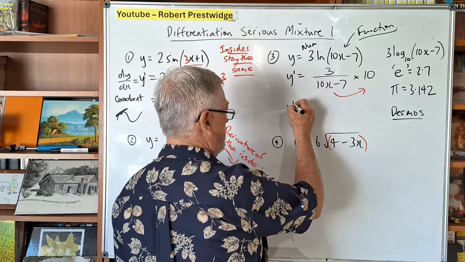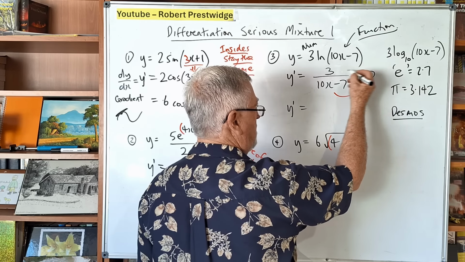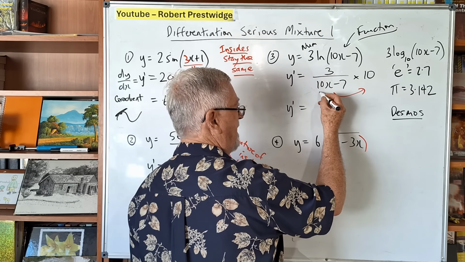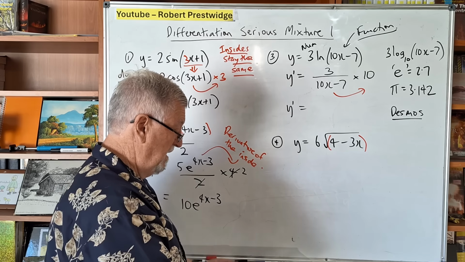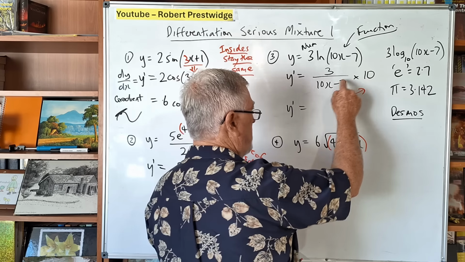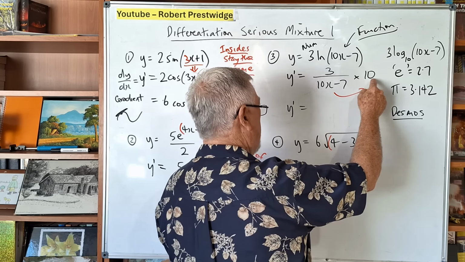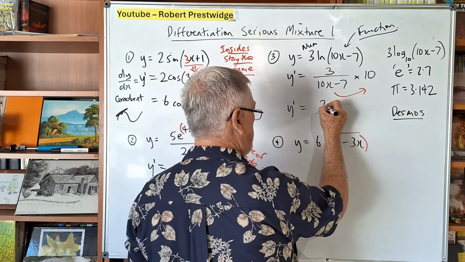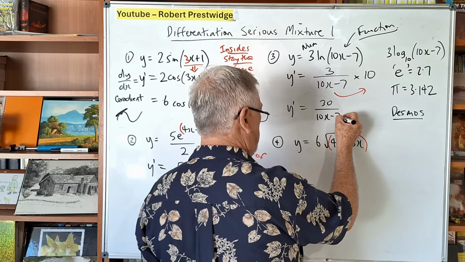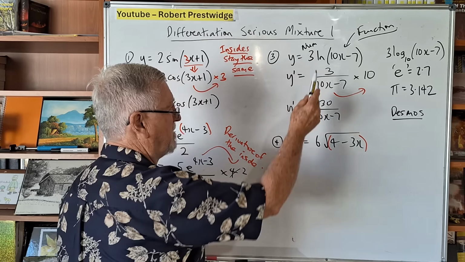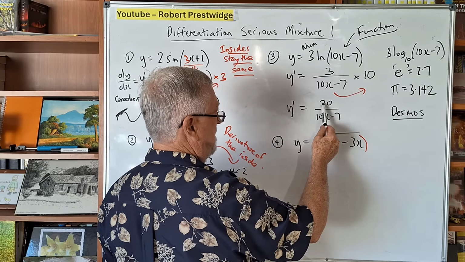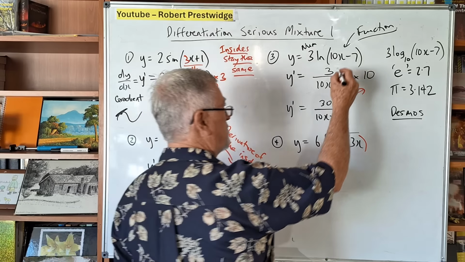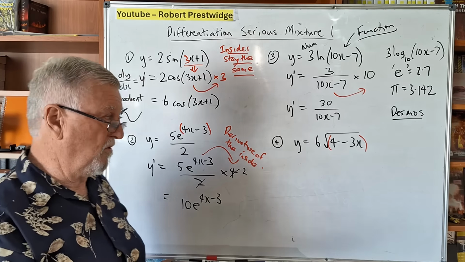So we need to tidy it up. We go numerator, numerator, but we cannot cancel those 10s. I see so many students cancel the 10s. You can't cancel because there's a subtraction involved. If you really want to fuss about it, there's a bracket around it, and so that 10 can't just cancel with one part of the brackets. Let's have a look at what we've got now. We've got a 30 on 10x minus 7. If you're confident with it, you can look at that question and go 3 10s are 30, and then put that on the bottom and the question's done. It's just so easy. Now, watch out for the trap. Of course, it could have a square in there, which would make it more complicated.